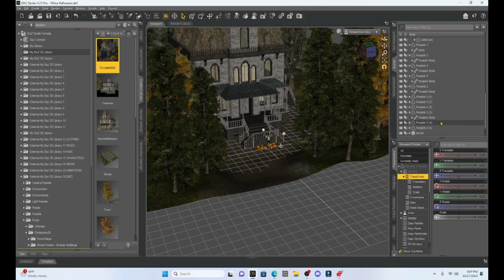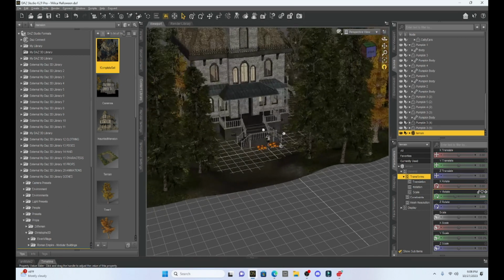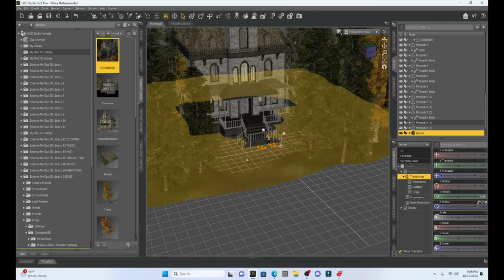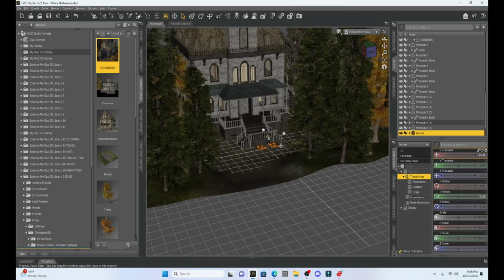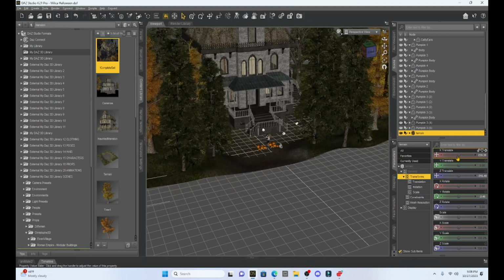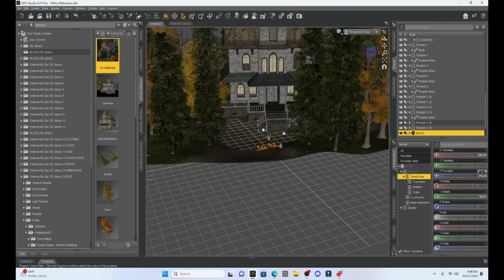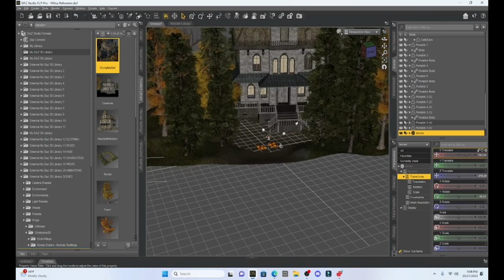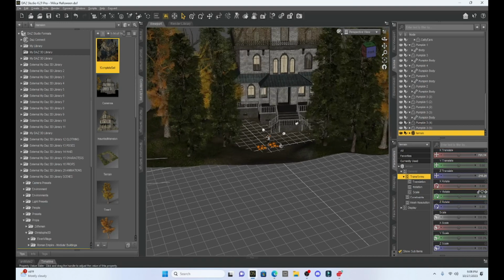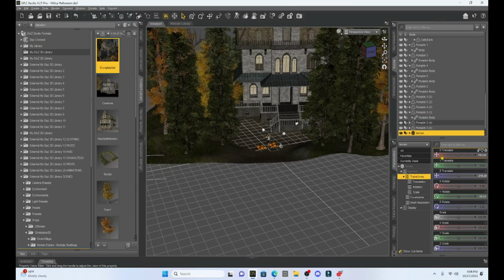Now, I think I want to change this a little bit, so I'm going to select hopefully the entire thing and see if I can rotate it. So I want to put Milica right about here in the scene, and I'm going to kind of tilt it so that the house is behind her, but her and the pumpkins are in front of everything. You notice how I'm moving the house and terrain and rotating it rather than Milica herself. It's just going to be easier.